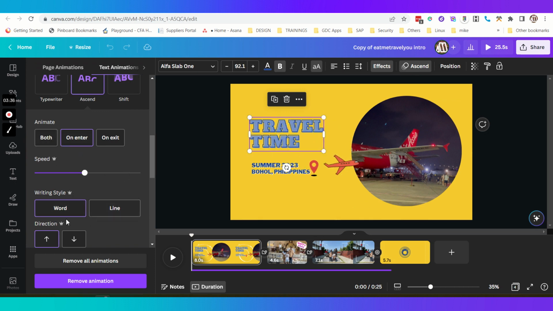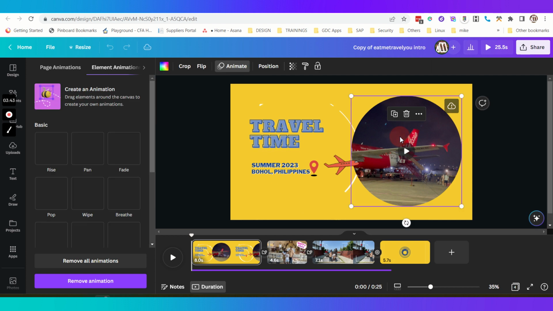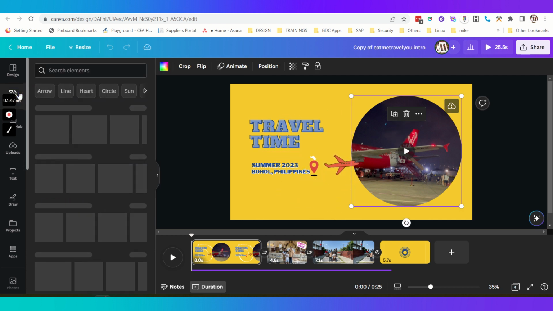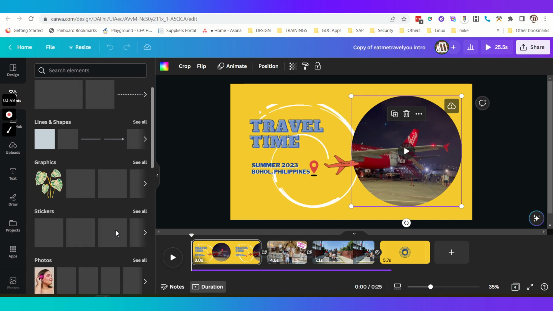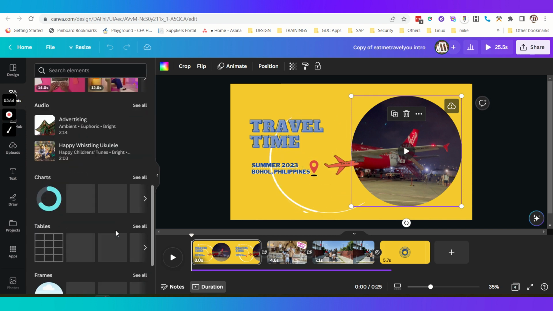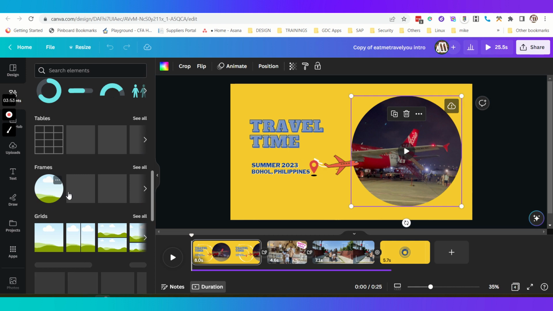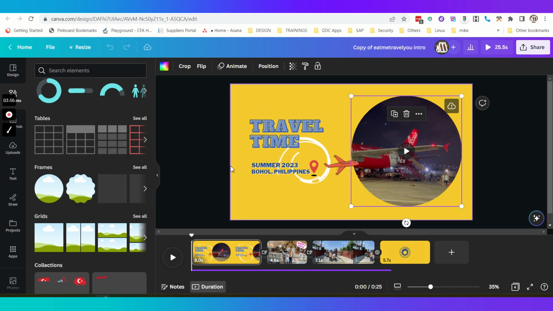So basically you can customize it on the left panel, and then I added some elements. This is a frame, you can search it under elements and then add a video frame, which is this circle.